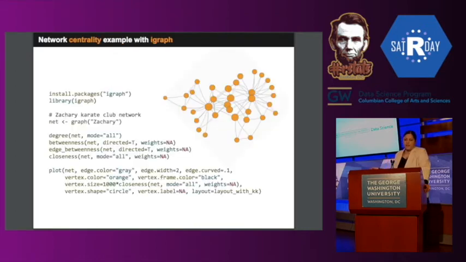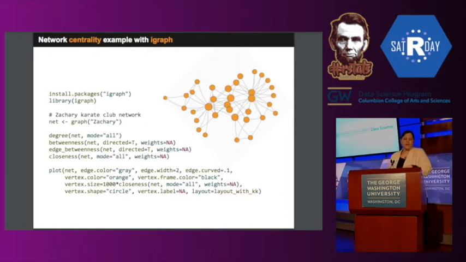So how do we do any of this stuff in iGraph? Well, this is a simple example. This is a very popular graph that all of the network scientists in the world love dearly. It comes from data collected in the 70s. It's called the Zachary Karate Club, right? This is actually a karate club at a university, and as the person who was collecting data about it was finishing up their work, they actually got into a huge fight and split apart. So the club split into two separate clubs.